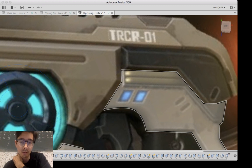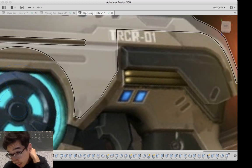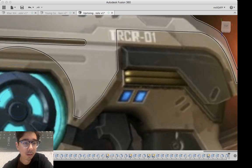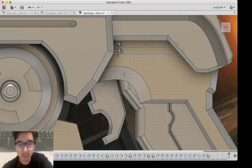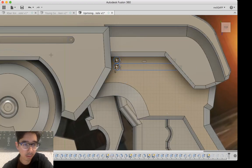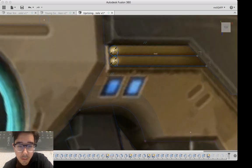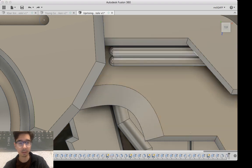What do I have left? Probably these two, and then these little itty bitties, and these itty bitties. Okay. Start there. This is going to be interesting because you go a decent ways down. Actually, yeah, I'm going to do it. Actually, no, that's not how I'm going to do it. Stop sketch. Carry the bodies.